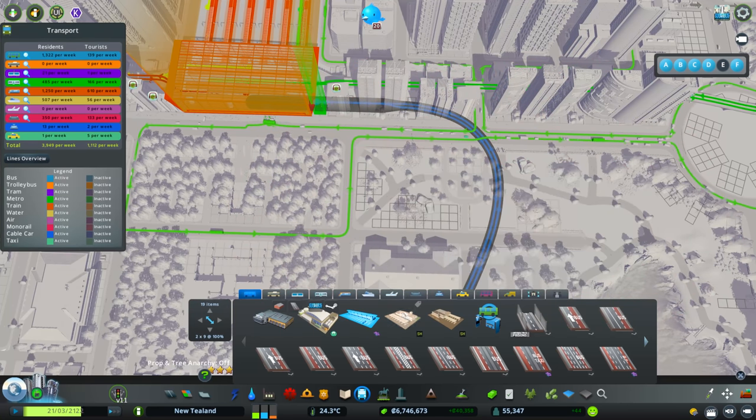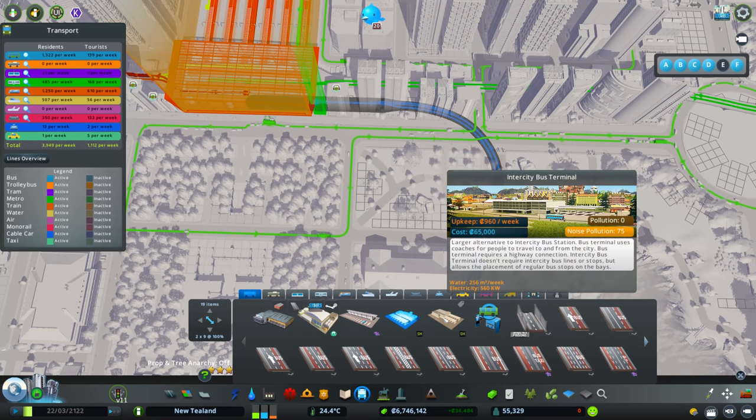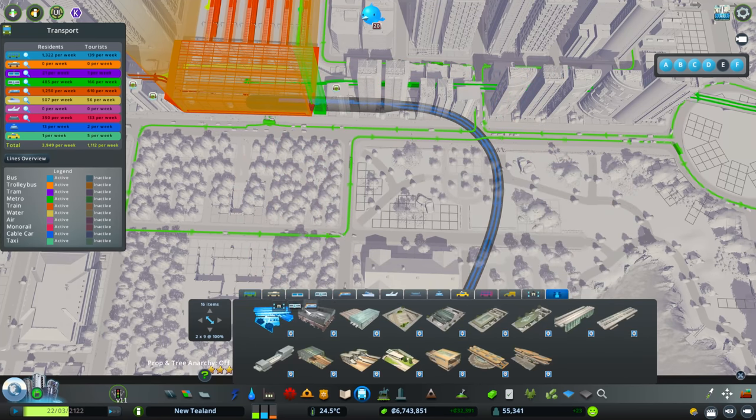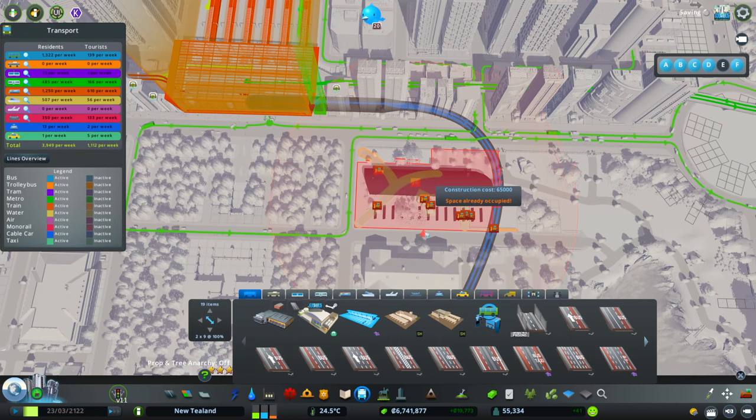Then we've got the intercity bus station. I'm not sure I want to start getting intercity buses down here. And this is the intercity bus terminal. What other options have we got over here? Yeah, now we're starting to mix and match. So maybe we go with a bus station here and we just see if we can move this around.